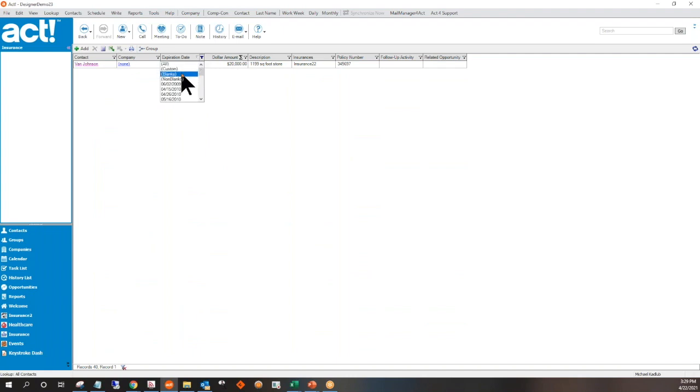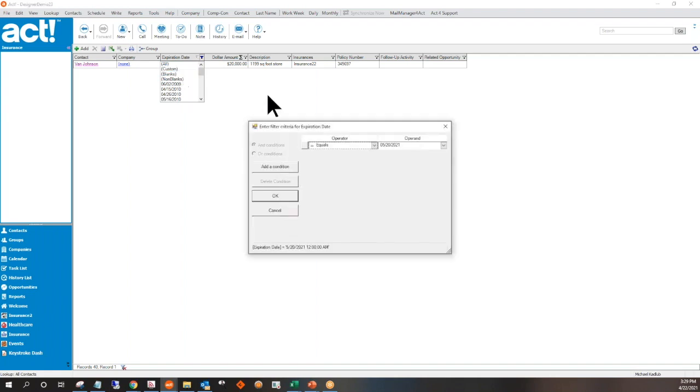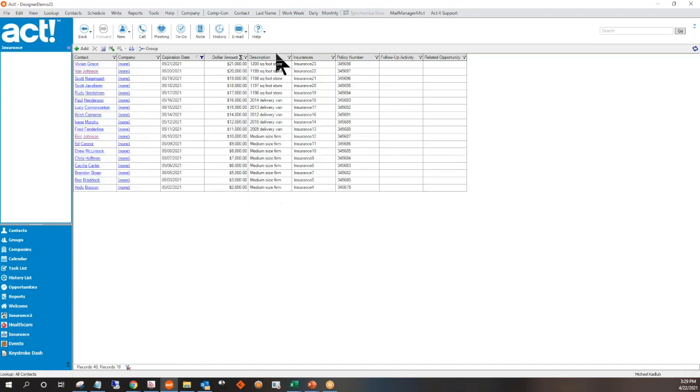Or I can go to all blanks, non-blanks, or choose custom, and it opens a little custom filter. I can say for the operator greater than, and let's say greater than May 1st. Click OK, and it gives me those that are greater than that.